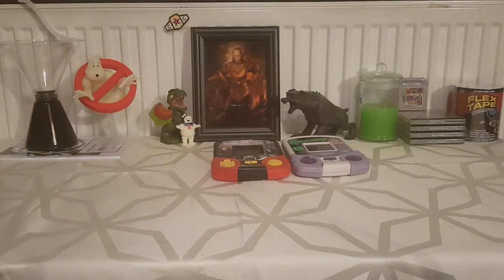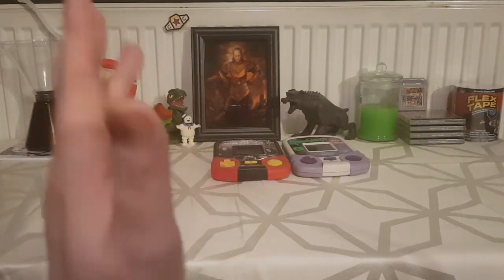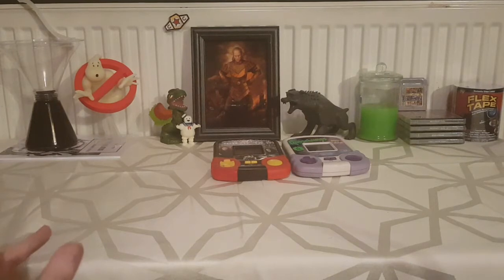He'd probably found it around the back and thought, let's get rid of this. It's got the headdress, it's got the dress, it's got the big headpiece, the dress, everything - except the face makeup. And I thought to myself, I would consider getting that as a joke if it didn't cost £8. That thing's been sitting in his warehouse since '99, and he's charging £8 for it when it's the dustiest thing I've ever seen.